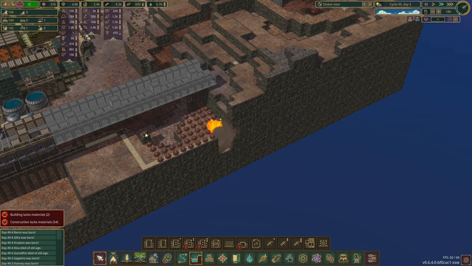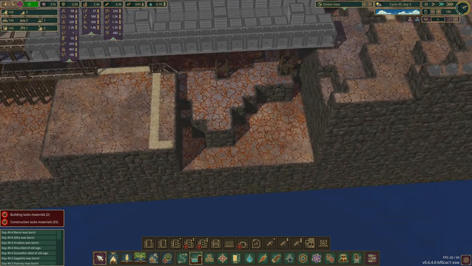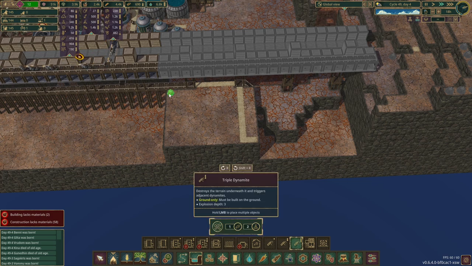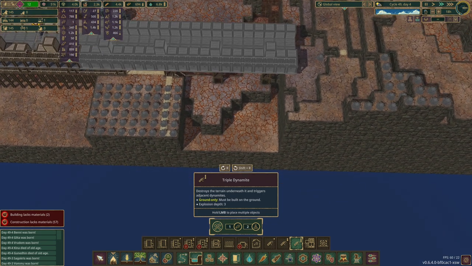So let's save here. Let's blow this one up. Pop, pop, pop, pop. I'm making sure not to get too close to the edge here or anything. So yeah, we need to blow this up in here, but I can't do all of that because of the bad tide, bad water there. So I need to do that, I think.